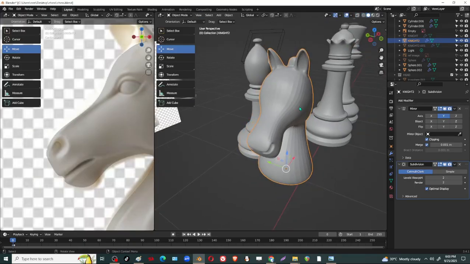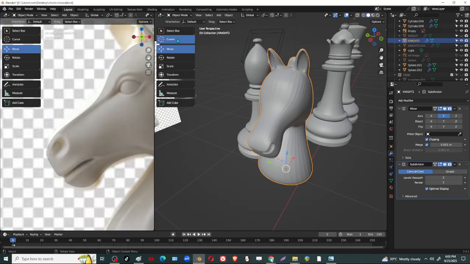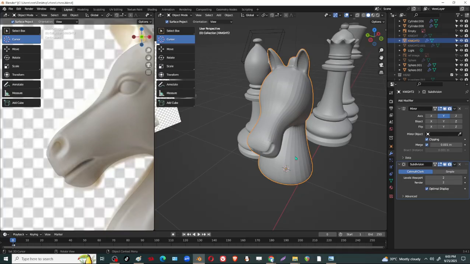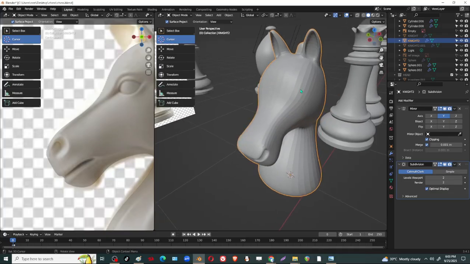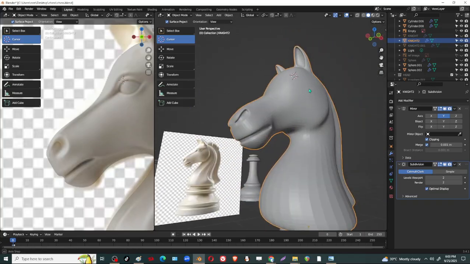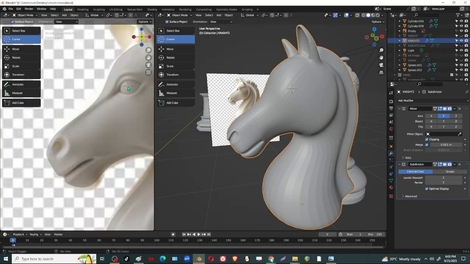So let's add a sphere. So let's select the object. So cursor, Shift S, cursor to selected, para pumunta siya dito. Okay. Then shift click. How do you do that? So right click. Shift right click, so that the cursor attaches on the face where you want to select it.